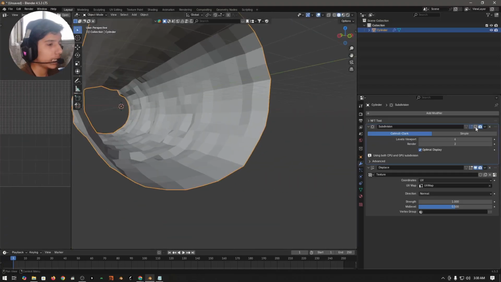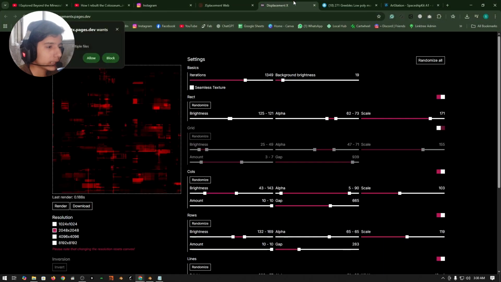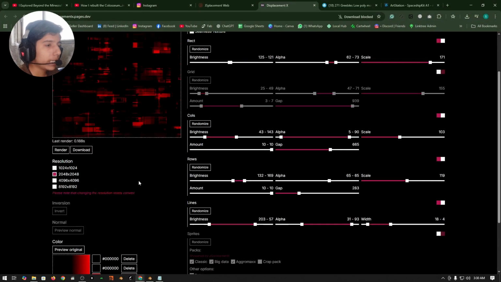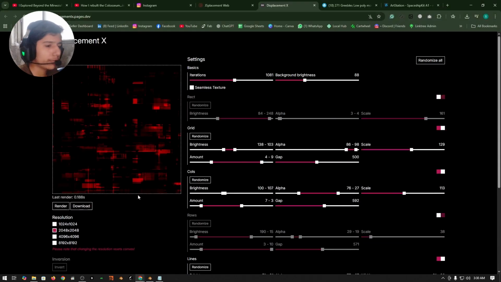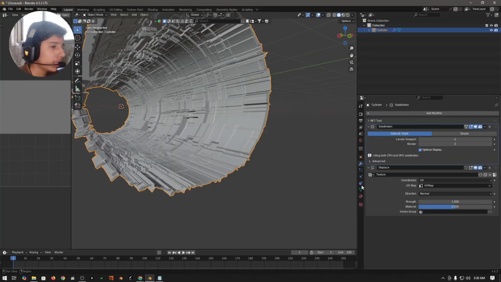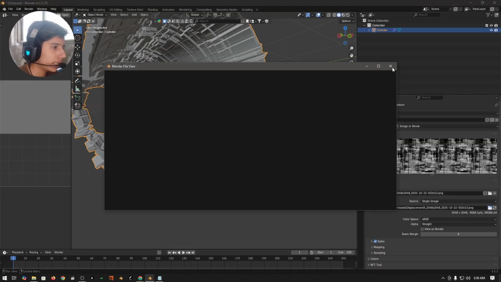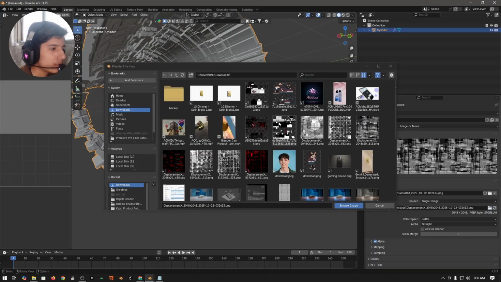So what we have to do is just enable the subdiv modifier, and for multiple results you guys just have to play with this. You guys just have to generate multiple of these textures here. Now as you guys can see, I got this one. What I'm going to do is download it to test it as well to get a better result. So I'm just going to open that file now, because I don't like this texture much. That's why I'm going to use the other one.